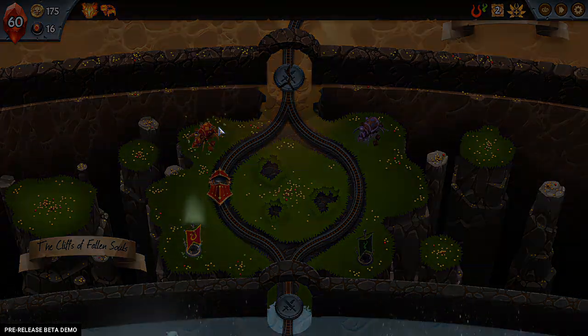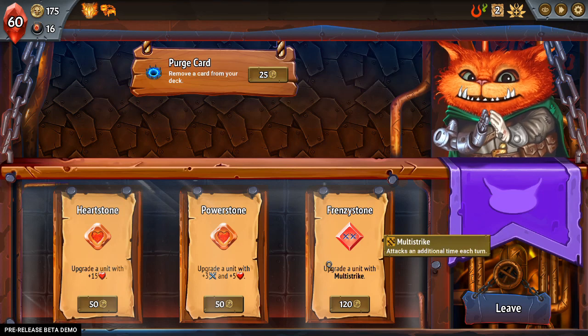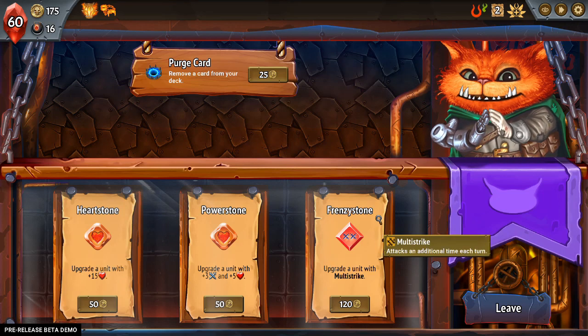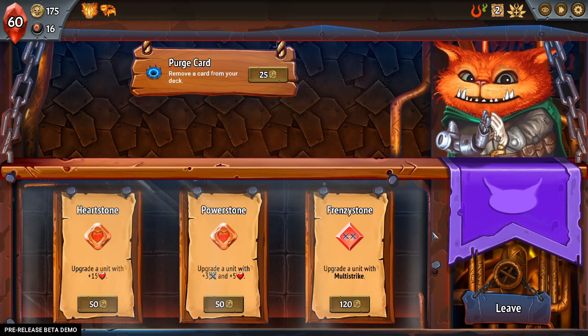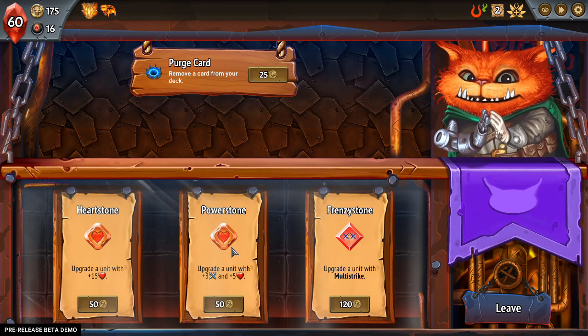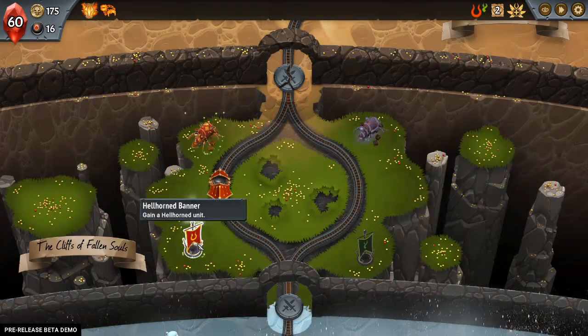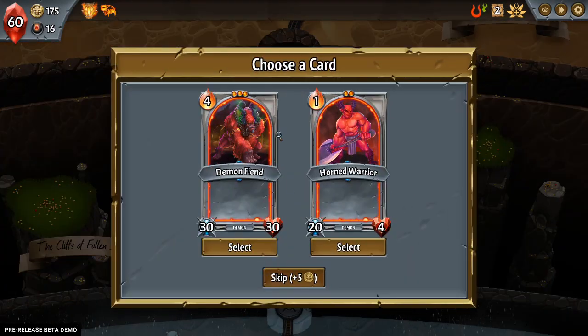I'm going to actually look at what's available, but I'm not going to get it. Multi-strike is great. You saw it with our basic units, the train stewards. They'll hit twice, which means any rages are doubled, any damage boosts are doubled, and every creature can have 2 upgrades available. So we're going to look at our Hellhorn banner.